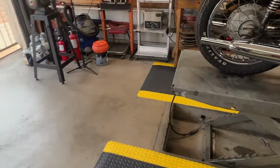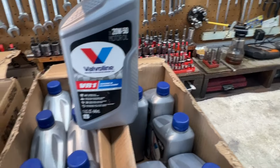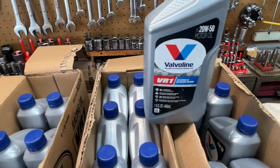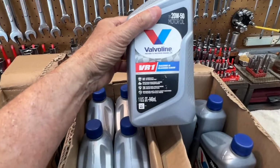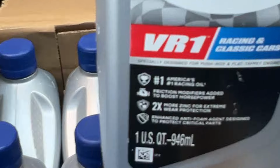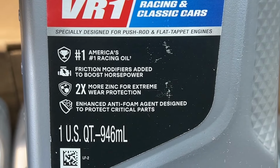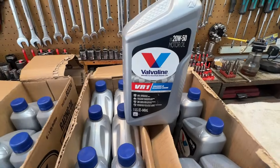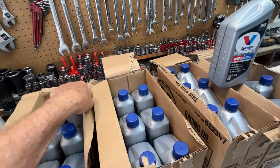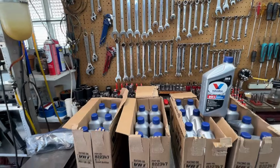In the meantime, I got a shipment of VR1 oil. I like this stuff. It's made for vintage vehicles, racing and classic cars. Basically made for vehicles that have flat tappets, which our bikes happen to have. Specially designed for pushrod and flat tappet engines. That's us. More zinc for extreme wear protection. I've had some discussions before on this. Other people have objected to it for various and sundry reasons. I like it, I use it, I've never had a problem with it. That's what I prefer for motor oil. Other people have other things, feel free to comment and say so.